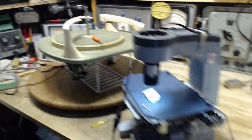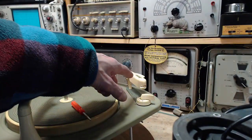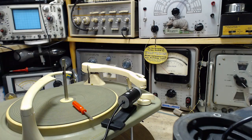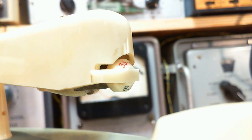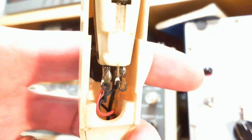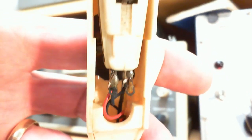Okay, I'm going to pop this in now. I think maybe I want to, yeah, I do want to get the close-up camera and take a close look at this before we pop in the piece. Okay, we'll take a close look at it here, just to see what can be seen. Now let's just, are these wires all shorted back here? Just give myself a little more light. No, they're wired independently, individually. So coming off the back here, it's definitely stereo.